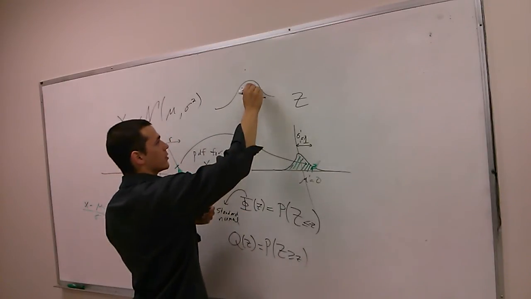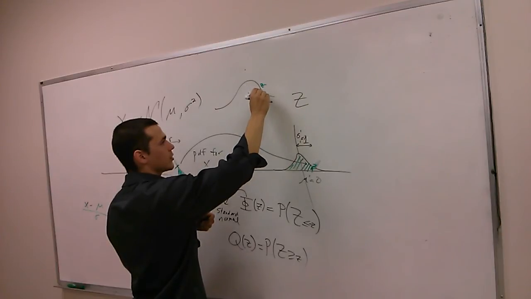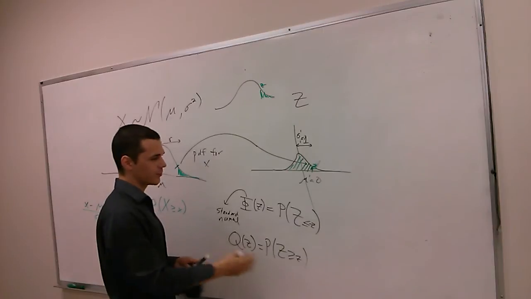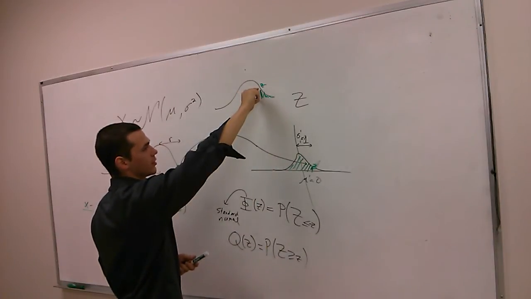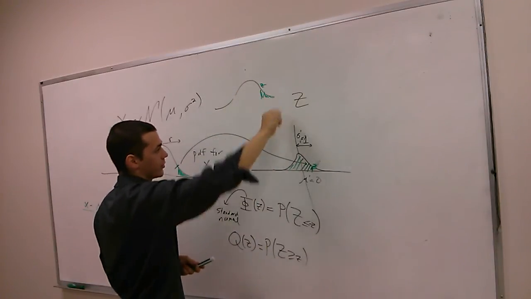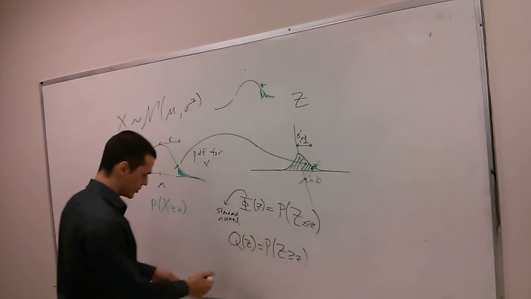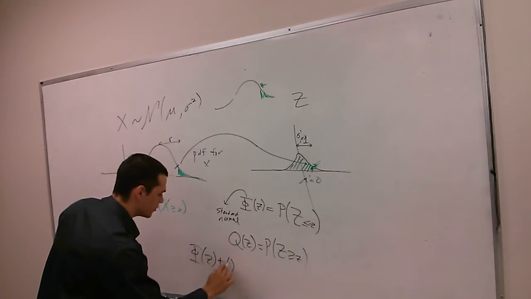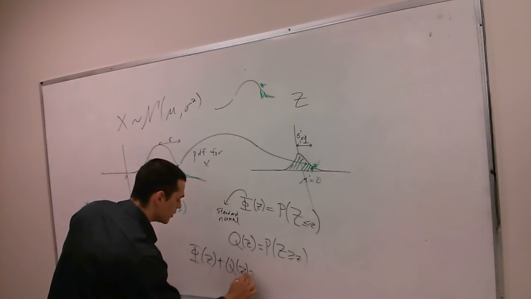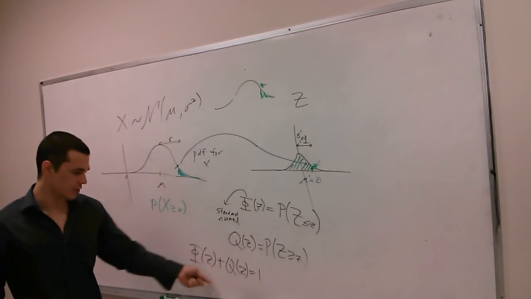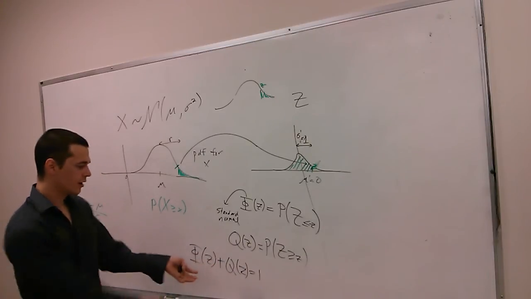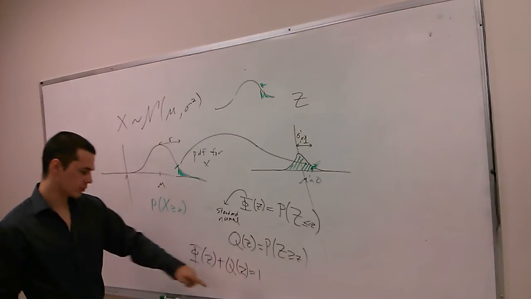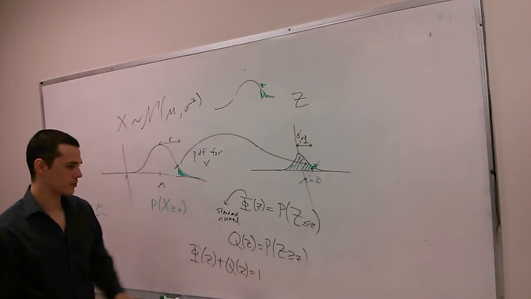Q tells you, for this little z here, the probability of being larger than or equal to this little z. So what's the probability that you're smaller than or equal to, or larger than or equal to? Well, that's going to be 1. So you have phi, and you have this property: phi plus Q of z equals 1. So if you get phi, you can get Q, and if you get Q, you can get phi. They're just like one minus the other. So phi is 1 minus Q, Q is 1 minus phi. So you can pick one of them and use that.